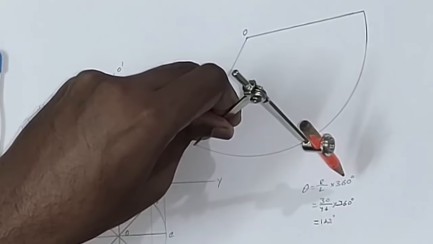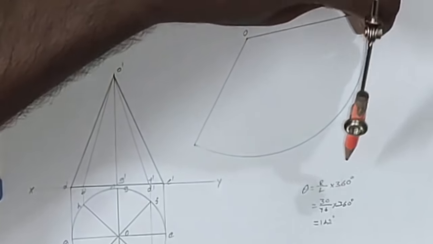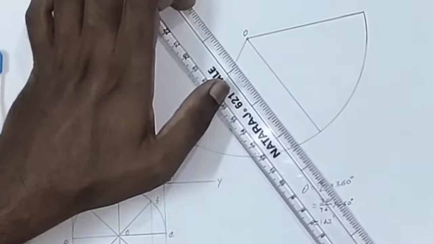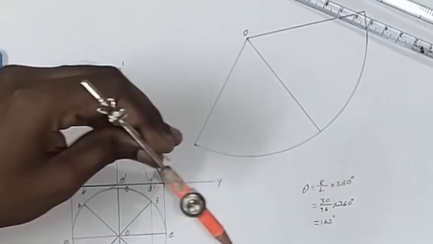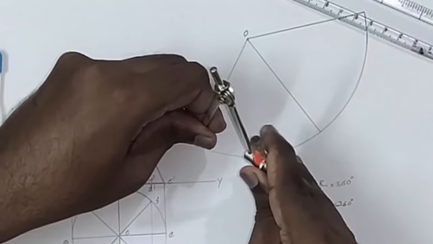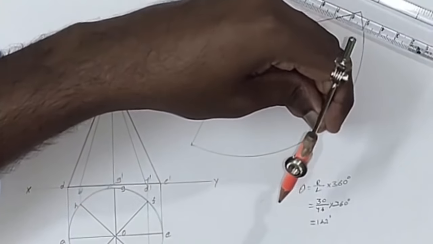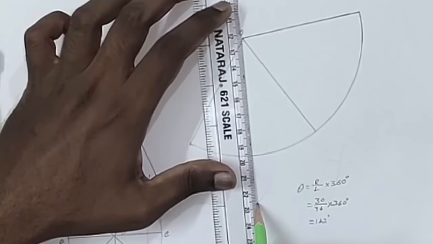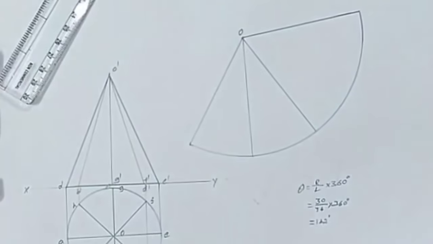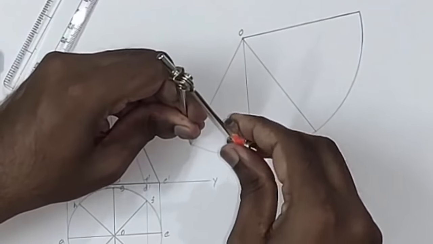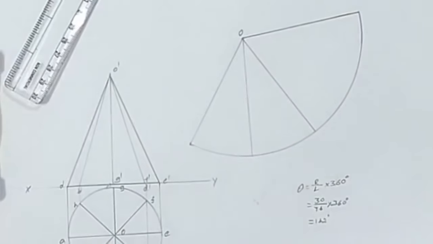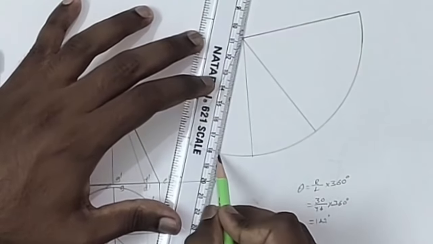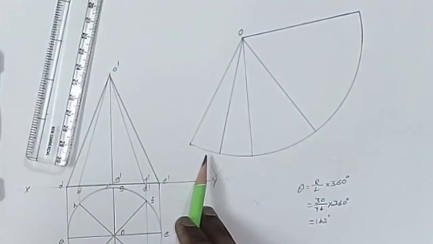Take more than half and cut an arc here. From here, cut an arc here. Now we have bisected this angle into 2 parts. Let us mark the line here. Then further subdivide this part into 2 equal parts by taking more than half, cutting an arc from the last point, and cutting an arc from here. So now we have subdivided this into 2 equal parts. Then divide this part further into 2 equal parts: take more than half, cut an arc from here and from the last point. We have now divided that into one eighth of the sector.